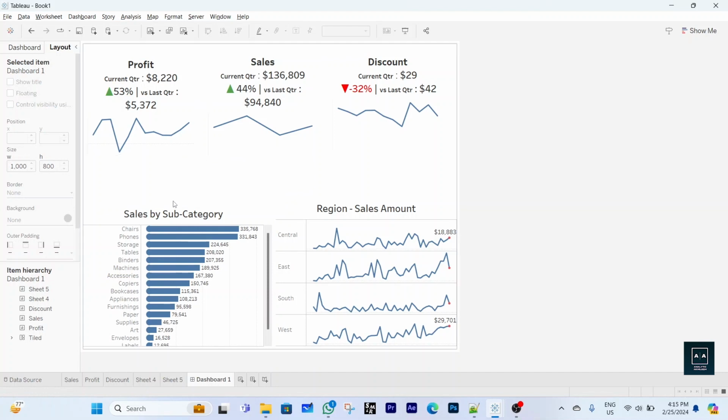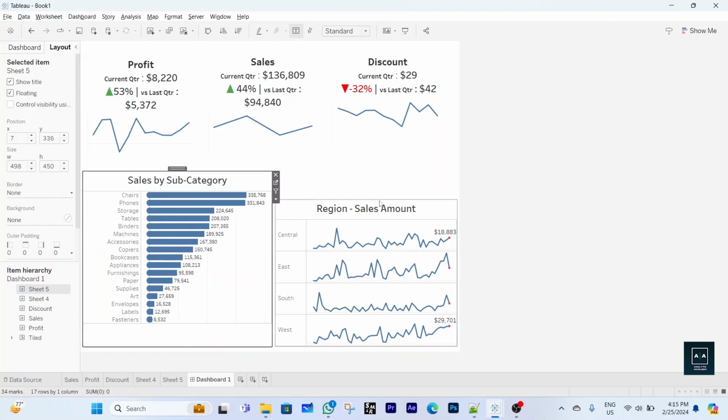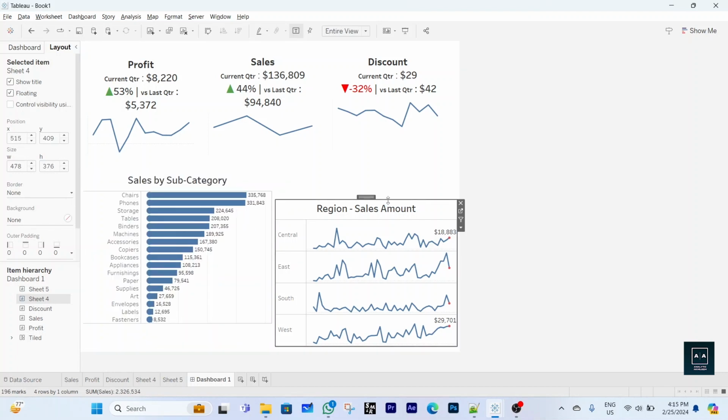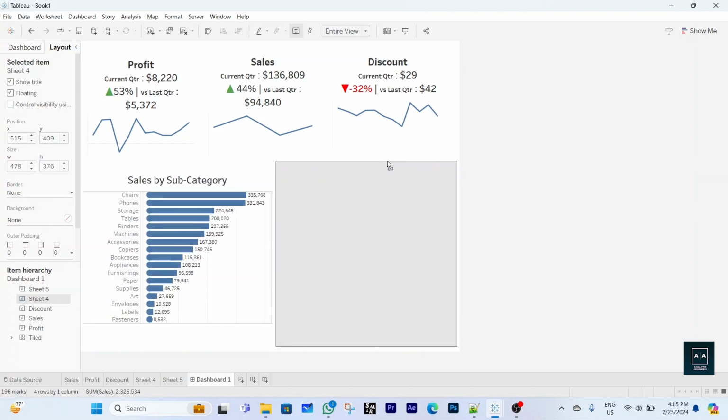So for this, just select this one and increase the size a little bit. Same for this one.